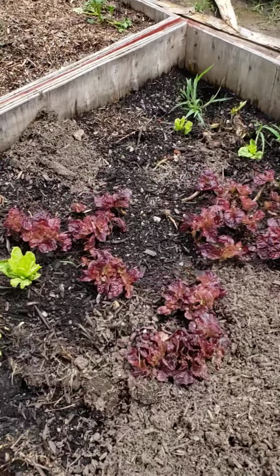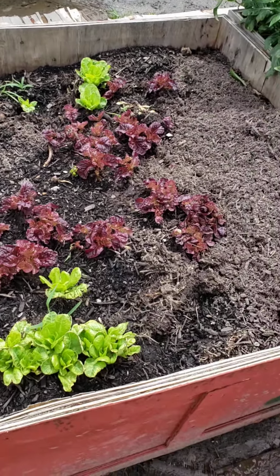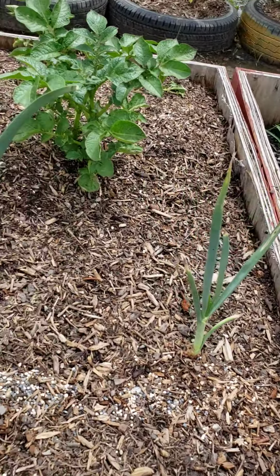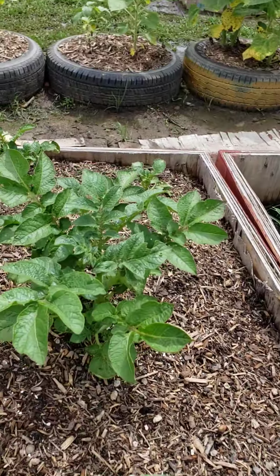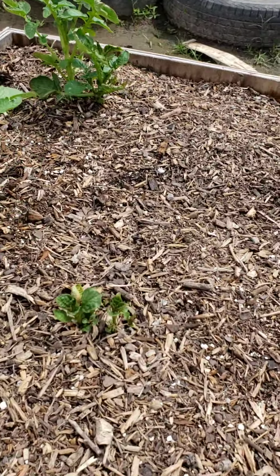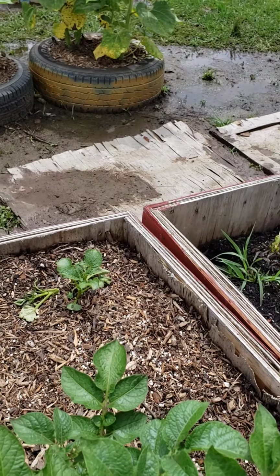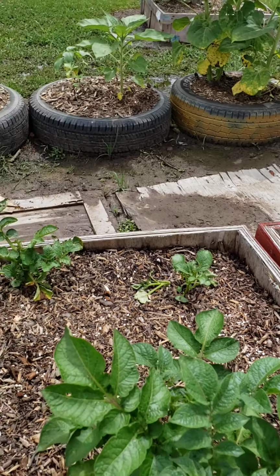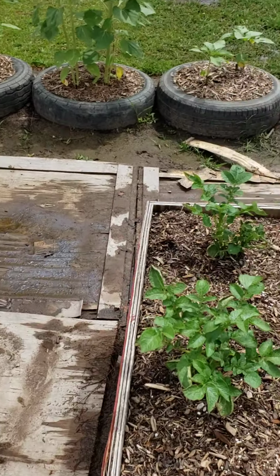Of course, our lettuce is now done. Got spent early. So right now we're leaving that and the ducks are eating it. Okay. Onions from the grocery store that just decided to start growing on their own, as well as these potatoes. These are basically russet potatoes from the grocery store that even though they're treated with sprout inhibitor, after a while, nature's going to take over and they're going to grow.